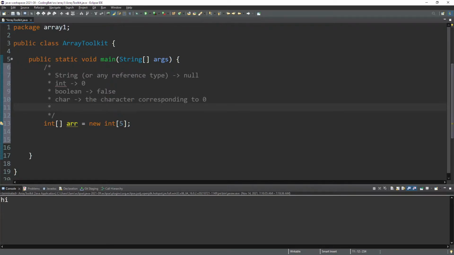The actual character in question here is just some character that you're never going to use or see ever. But there is a character that corresponds to 0. It's not a visible character either, like F or any character I could type, any letter. And then if you take the type double, which we mentioned briefly, the default value is 0.0. So for all the types we know so far, I believe these are all the types we know so far, these are the default values.